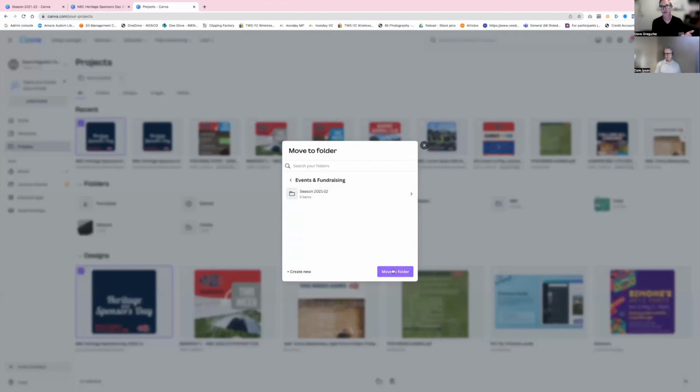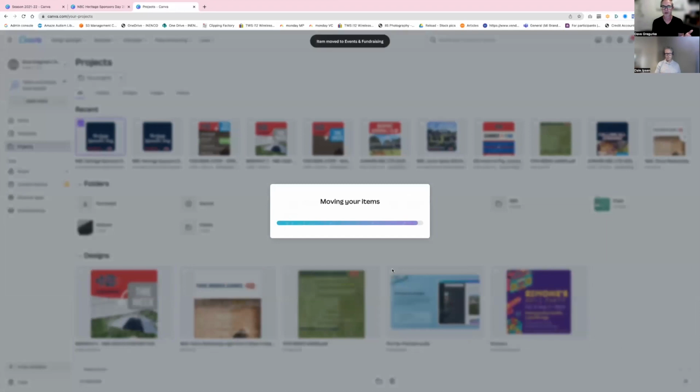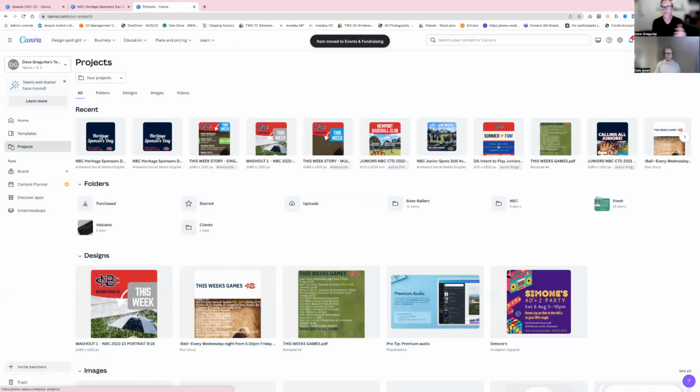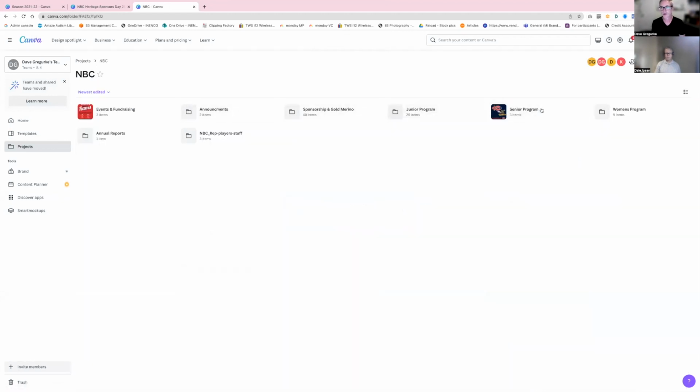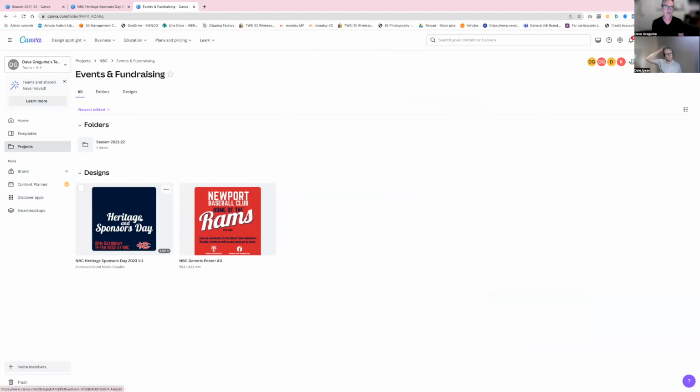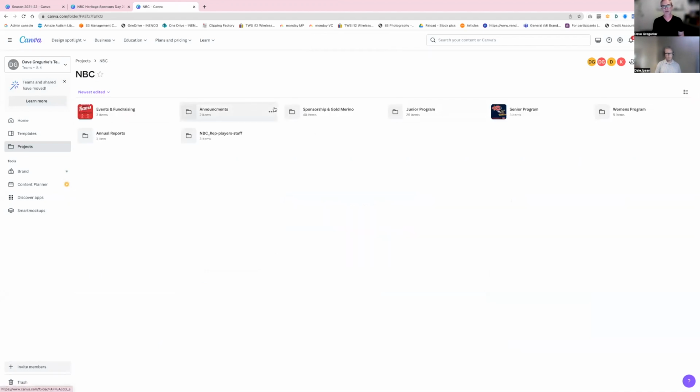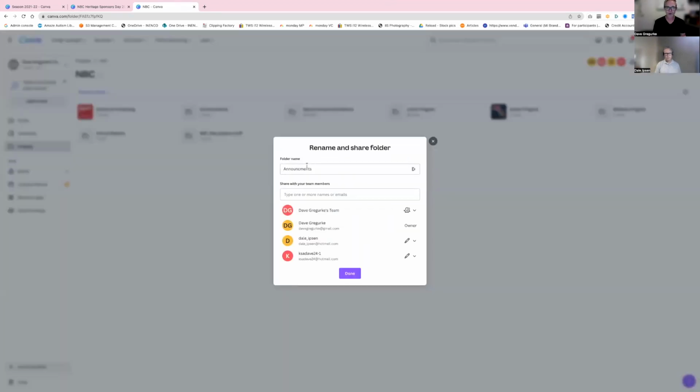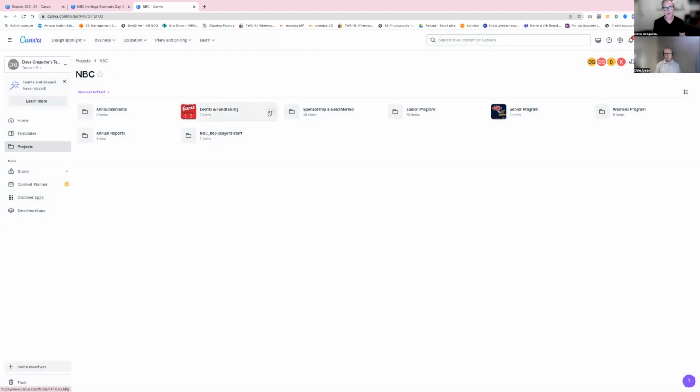So the current season stuff, all the current items should be sitting visible and ready to go. That's just the way I suppose I'd be looking for it. And where do we go? Here we go. Beautiful. So there it is. It's sitting there ready to roll. Maybe coming back to the naming conventions, here's a good example. Misspelled announcements. So in order to rename a folder, you just right click on the little three dots that you get. There's a bunch of options there, but again, you can go ahead and fix pretty much everything there.